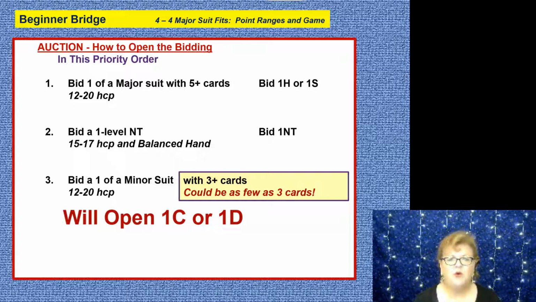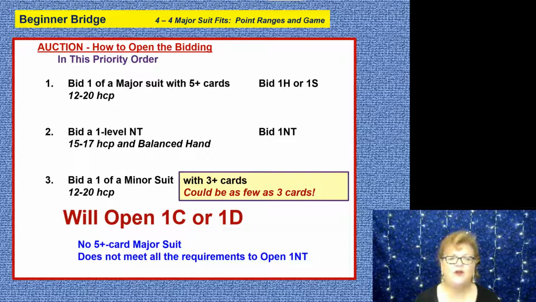If you have 12 to 20 points, opener, and you do not have a 5-card major suit, and you do not meet all of the requirements to open 1 no trump, you move down to number 3 on the priority list. You will open 1 club or 1 diamond, one of the minor suits, with 12 to 20 high card points, and you could have as few as 3 cards in that minor suit. A minor suit opening is a kickstart. It is a default. It is, hey partner, I have 12 to 20 high card points out of a 40 high card point deck, and I need you, partner, to know that I want us to figure out something here. So it's just a default opening.